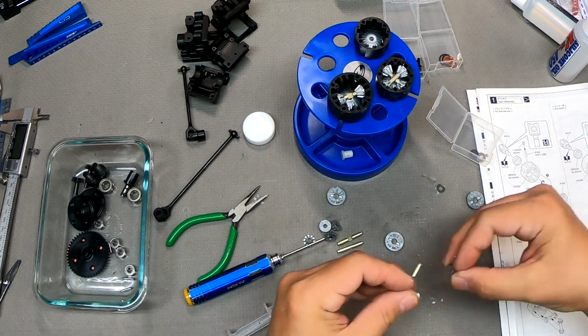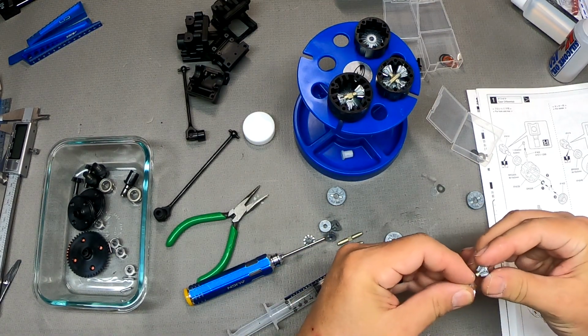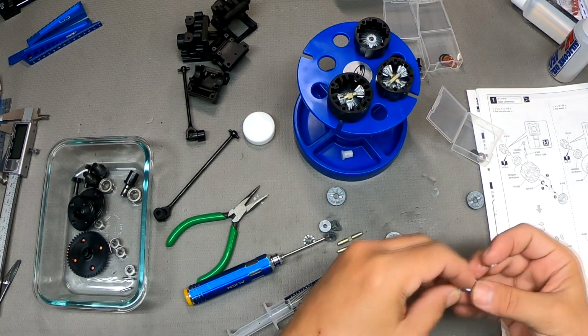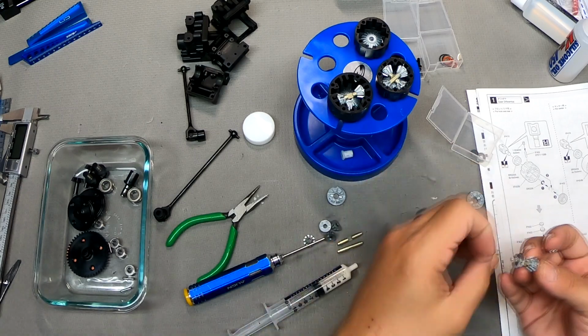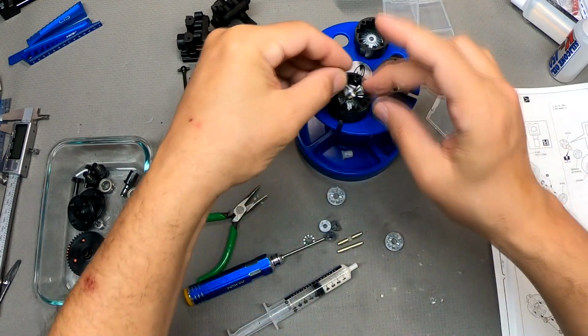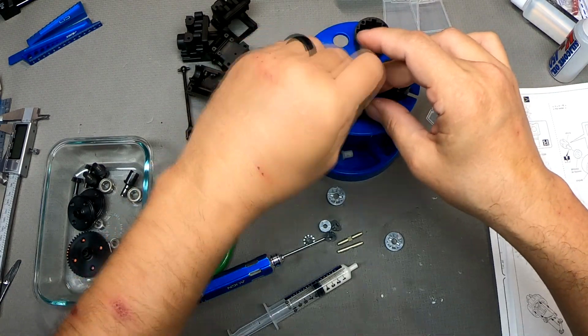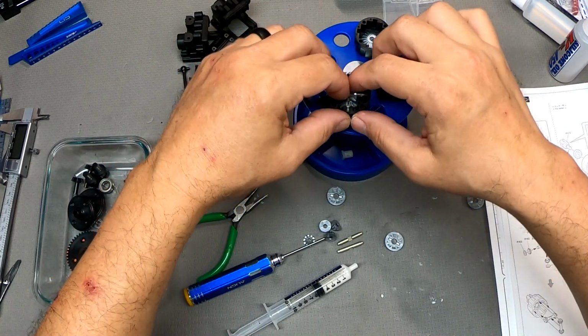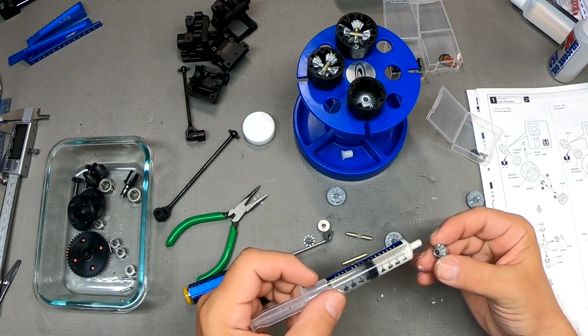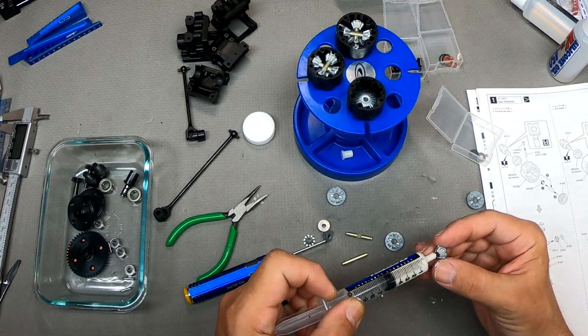They're not the easiest diffs I've ever put together, but they're not the hardest either. Definitely not the hardest.